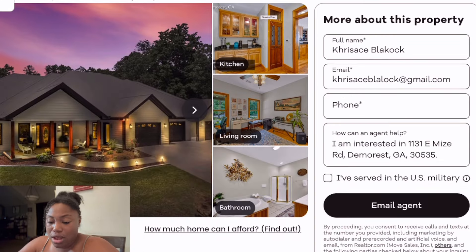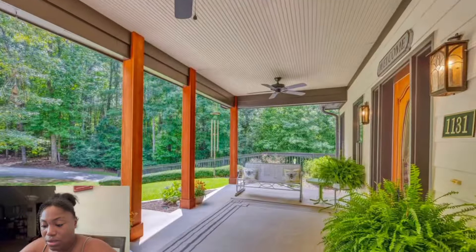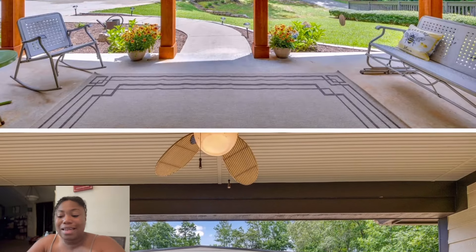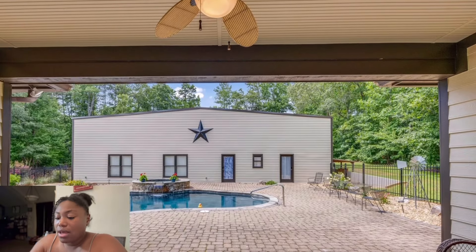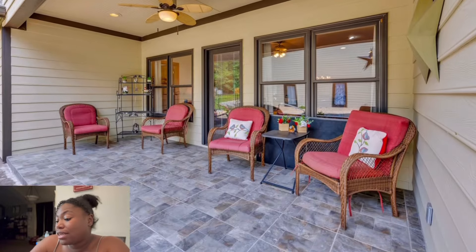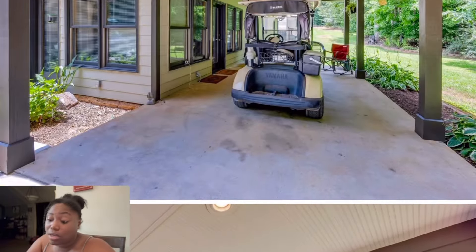Make it everything. I'm trying to figure out how to get to the backyard — it's not showing the backyard, maybe I can hit the exterior. Okay I did it! It does have a pool in the backyard and it looks like they have a shed as well. It did say it was on pretty much seven acres, so it gives me space for my land. Now I'm back thinking maybe this could be my house — it's giving acres, it's under a million, and it's a 10 bedroom. How do you walk away from that?